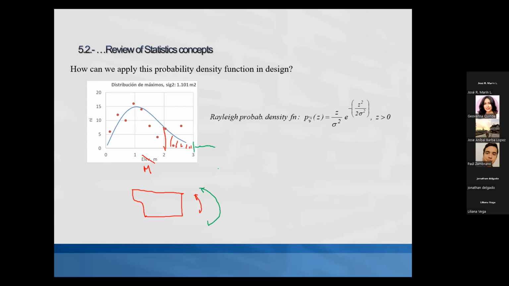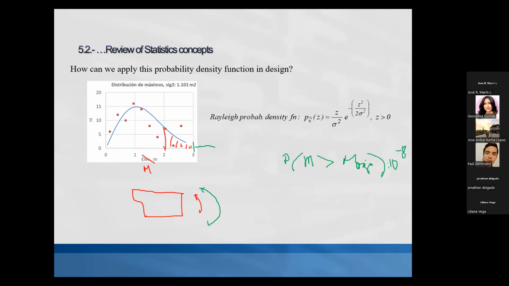So in this way, if we define this curve in blue, we can take a small value for the probability, then go to this curve, get this value here, and take that to design my ship. For example, the classification rules use the probability of exceedance: you take the probability that you find a bending moment larger than the design value equal to 10 to the minus 8.